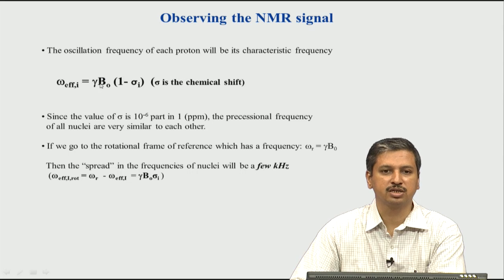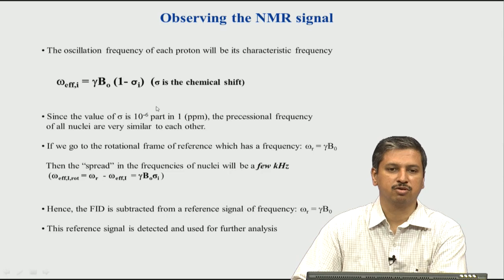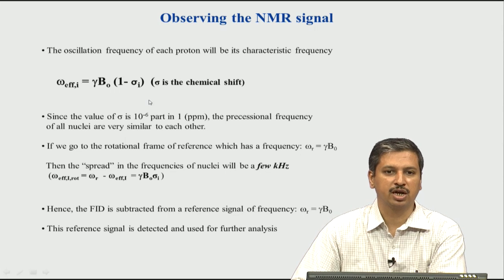So, what is happening is that every hydrogen atom in a molecule will not have the same oscillation frequency. Oscillation frequency is nothing but chemical shift. So, the oscillation frequencies are not the same, and because of that we get different frequencies in the different atoms of the same molecule. Typically, we use this rotating frame concept here. So, now let us look at the rotating frame concept again. What is happening is, in the rotating frame we are at this frequency.